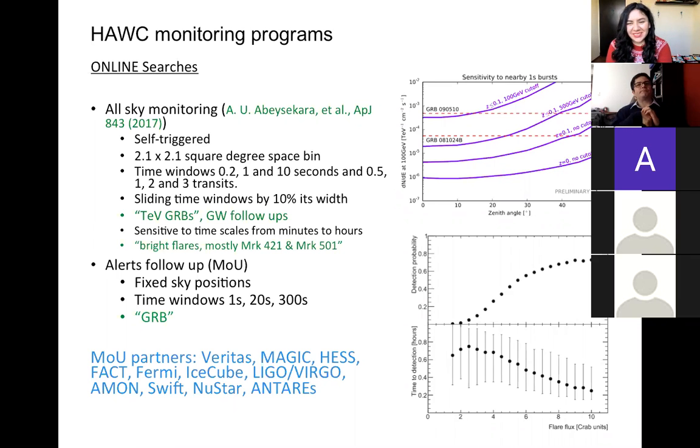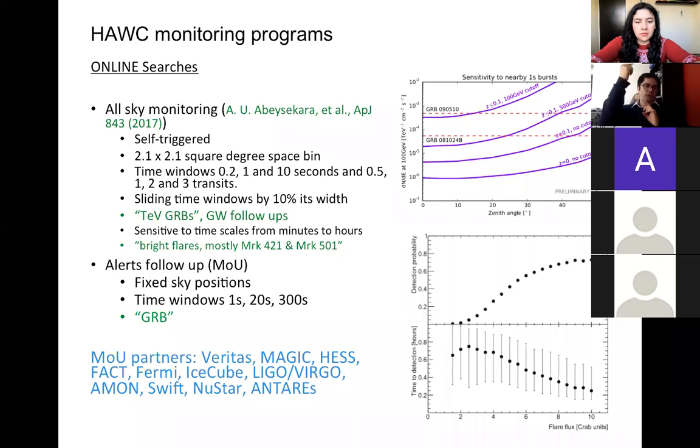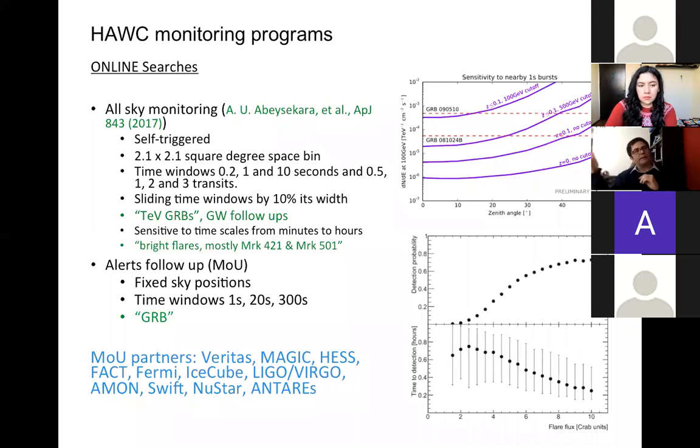But the problem is, when it's online, you can analyze the data at the site. This is between Sierra Negra and Pico Orizaba, 4 hours by car. When it is offline, usually a person has to go up the mountain, copy the data, and come back to UNAM. If we are going to analyze the data, of course, no problem. But if someone else is going to analyze data in the US, we start the data transfer, and it depends on the size. It could take more than 1, 2, 3 days. All the data is transferred to the University of Maryland cluster.